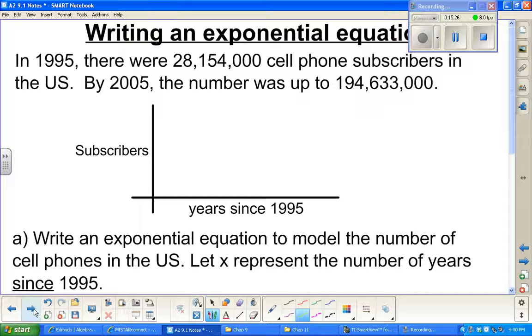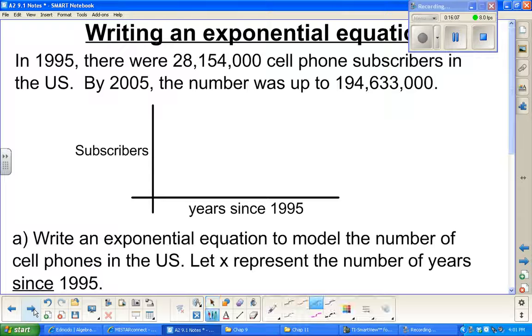Okay, so let's look at a good example of this. You might have heard from time to time they might say something is growing exponentially, or something's decaying exponentially, and it kind of brings to mind maybe something like it's growing really fast. Like you might hear cells grow exponentially, or whatever. So let's kind of talk about what that means. This is a good example about the number of cell phone subscribers. It's probably growing exponentially, and it may have capped out or slowed down since this data was out, but definitely from around 1995 to 2005 was really exploding, and growing pretty quick.